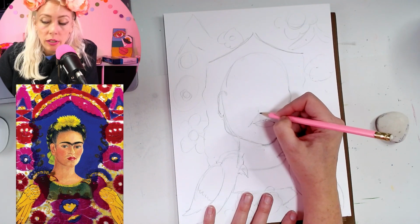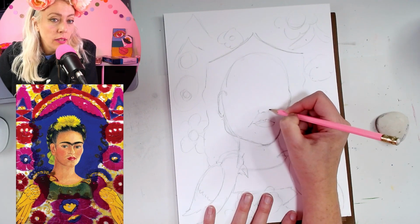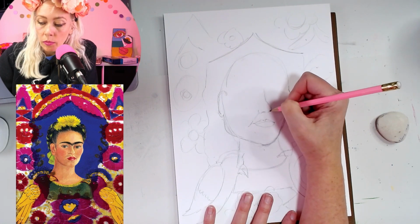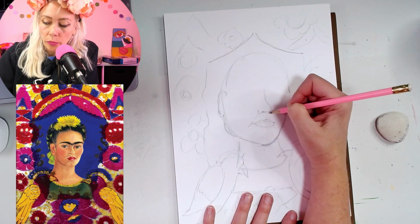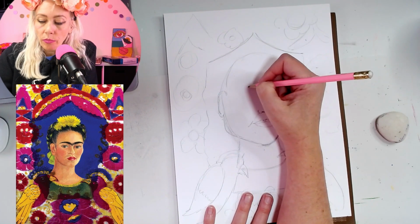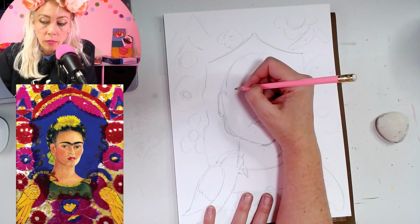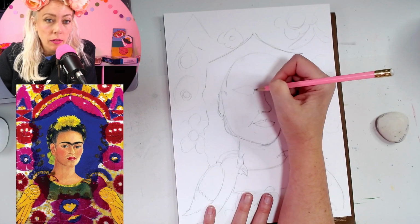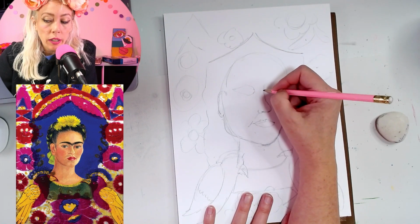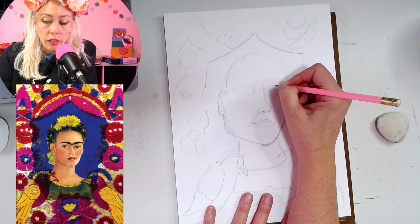I'm going to move up to the nose. Again, you're just seeing a profile of it. So you're seeing one nostril. And the other one is hidden. And I'm still just lightly sketching here. Now I'm going to do the eyes, my eyes. And the other one, the right eye is going to be close to the bridge of my nose. Since I'm looking, my face is a little bit pointed off screen.